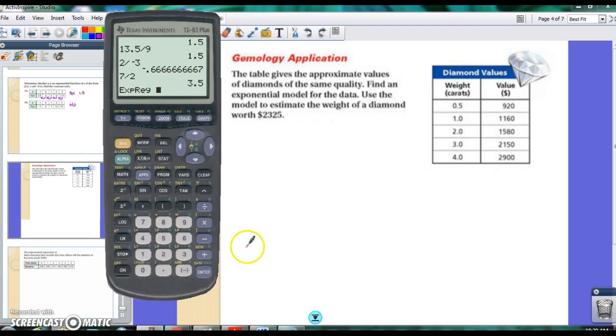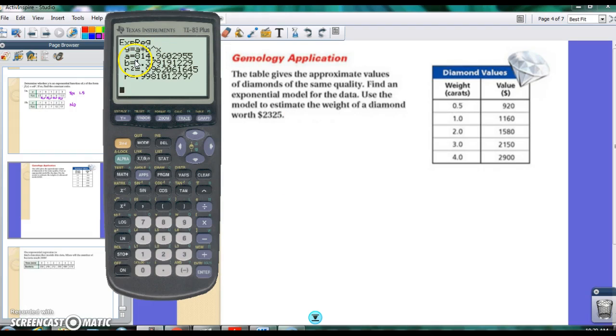And now what we want to do is we want the calculator actually to store that in Y1 so that we can go back and graph it after, which we're going to need for the second part of the problem. So to do that, we've done this before as well. You hit vars, arrow to Y vars, enter on function, and enter on Y1. So vars, Y vars, enter, enter. They'll bring you back here, and then press enter again. You'll see then you have all of the data you need here.